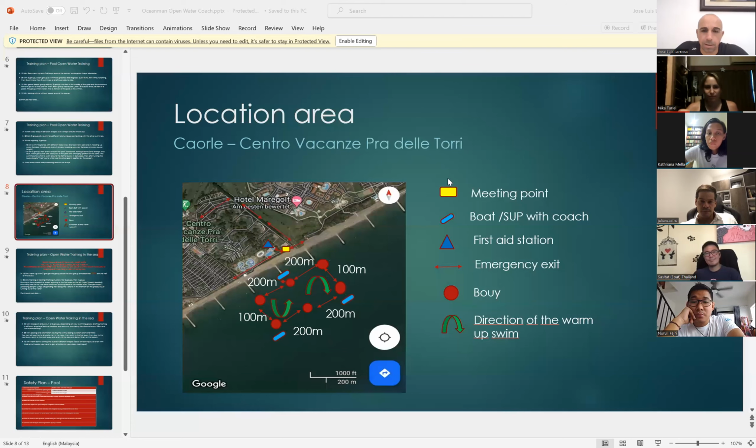So look, this is from one of the final assignments. This is in Italy, and it's basically, as I said, a screenshot from Google Earth or Google Maps, and then he set it up and has a legend here. It looks a little bit better explained with the legend: meeting point, distance between buoys, entry and boats, and first aid station. Nothing super, I'm not expecting that, and this still looks quite okay.